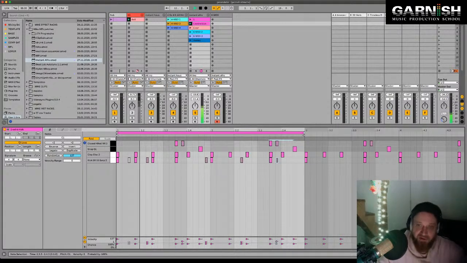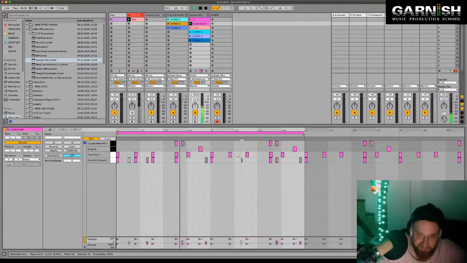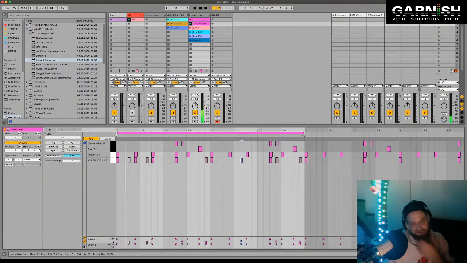And then I'm going to bring the velocity up on this one. A little bit much. Cool. Anyway, so yeah, that's a basic idea, right?